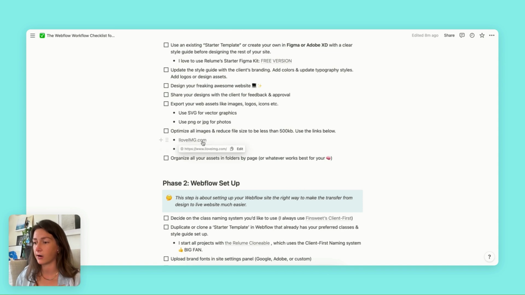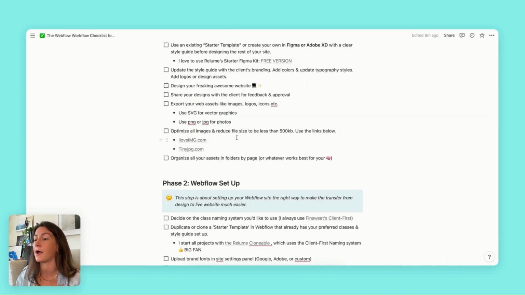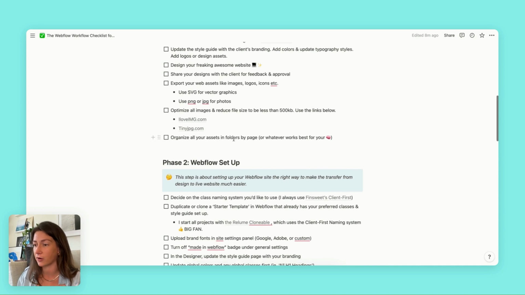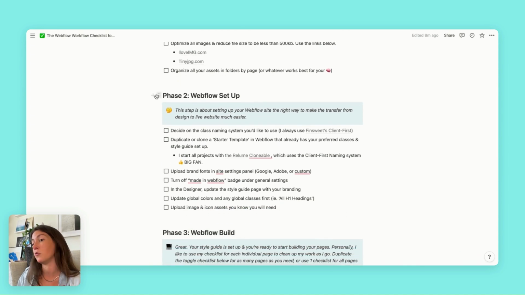I actually prefer iLoveIMG because in addition to compressing all of the images, it also gives you options to resize them. So if you're getting photographs from a client that maybe a photographer took and they're huge, they're all like 6,000 pixels wide, that's way larger than you want it for your website, this is a fast way to first resize it and then immediately compress it, and just, again, speed up the process. That's what we're all about. So that's going to be your design setup. Get organized, export your assets, get your designs in a great Figma starter kit before we move into phase 2.